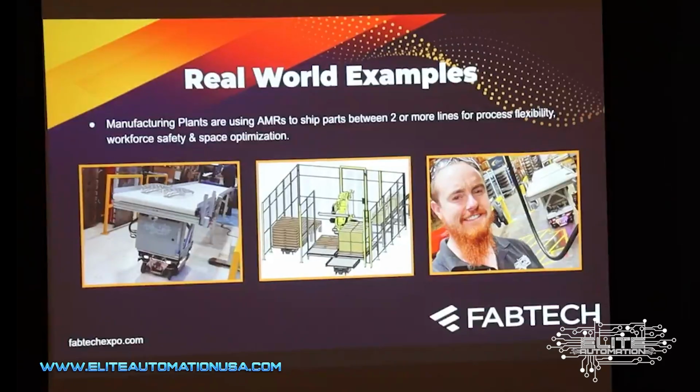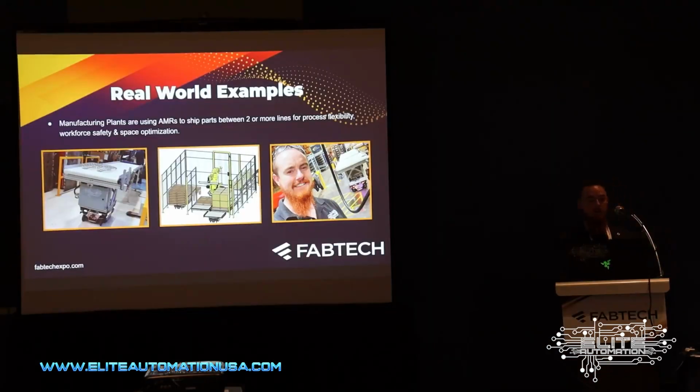So yeah, first some real world examples. I gave you guys the example of the injection molding company where they're transporting parts from one injection molding machine to another. Another use case is doing the palletizing and taking not only empty pallets, stacks of pallets to a robotic cell, but also to take the full stack to another location. And something like this can be done with the same AMR or multiple AMRs, depending on the application.